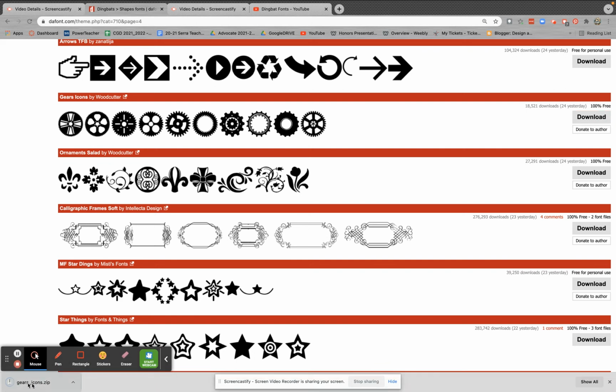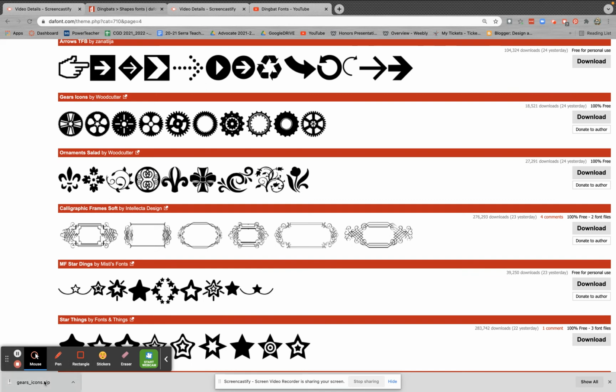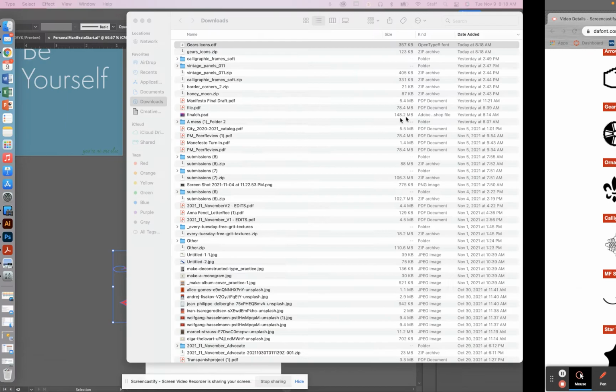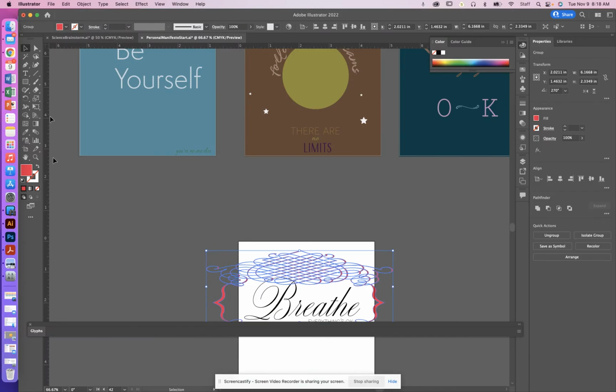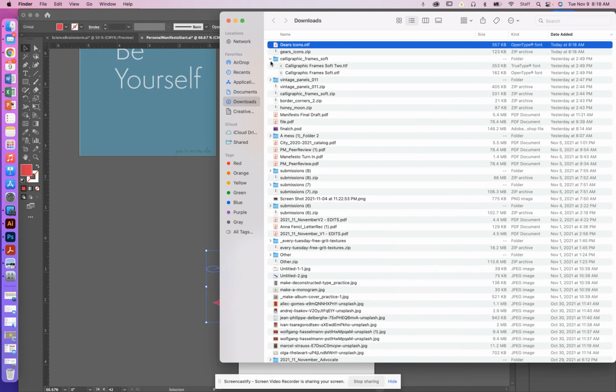What this will do is it'll show up in the bottom, or if you're using Safari, it'll show up in the downloads. What you're going to do is go ahead and open up that downloads folder. Switch over to that. So I'm going to go to Finder. And sometimes they'll be in a folder like this one is.